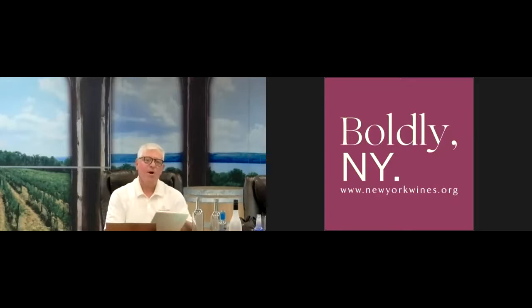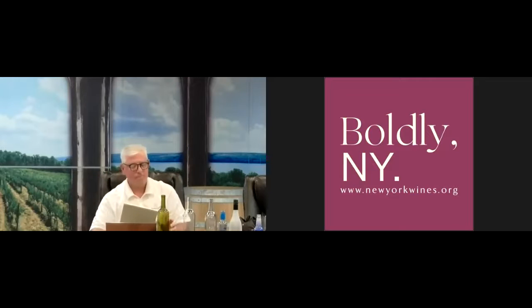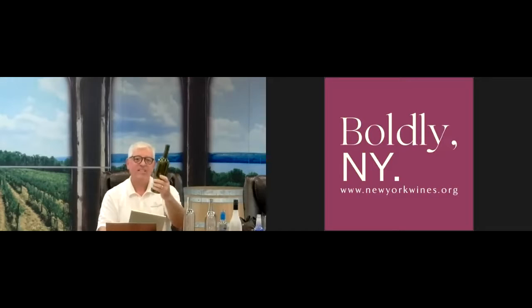From there, we go from what I call value W5 to premium W65. The next level would be super premium. This is actually an antique green cork bottle. Has a little bit heavier punt. It weighs 600 grams, so it is quite a bit heavier. And this bottle is going to jump you up about 62 cents a bottle.